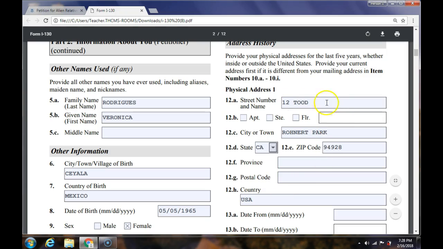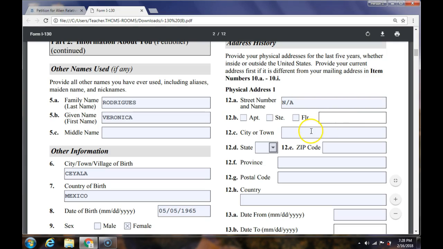This is only if the address is different from your mailing address, remember, okay? In my case, it's the same. So this does not apply to me because my address is the same as my mailing address. So I leave it blank. Okay, and you can write NA, not applicable.